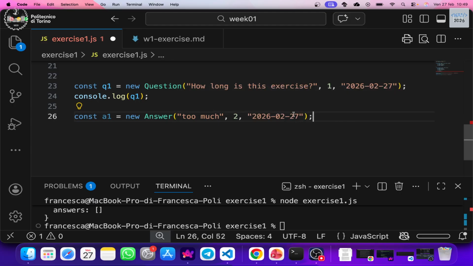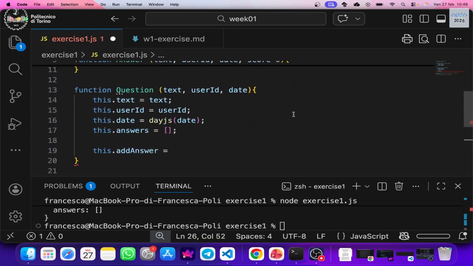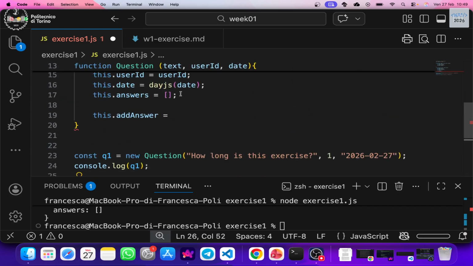Okay, we already have the answer, and we want to add this answer to this array. How do we write the function here, the method?